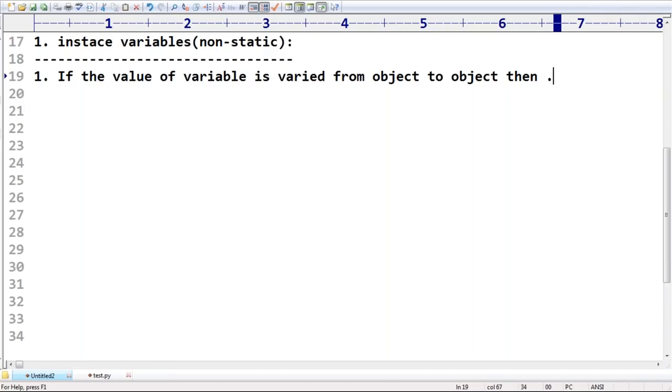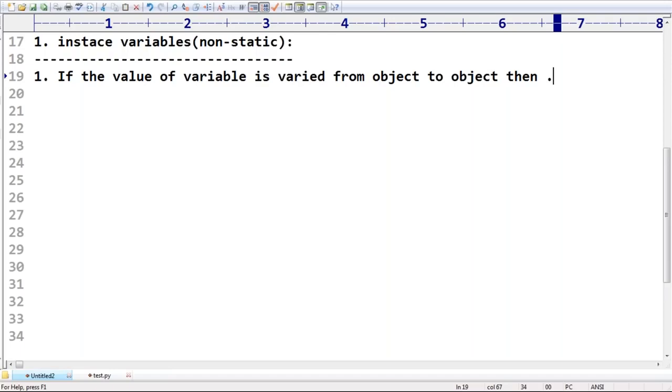Remember, I hope. Any doubt? Name varies from object to object, or not? Yes. Roll number varies from student to student, or not? Yes. Next, age or marks vary from student to student.